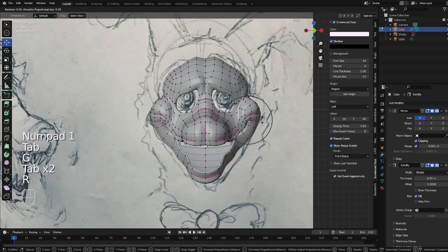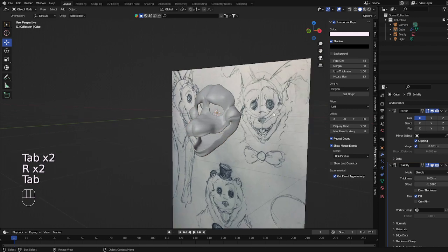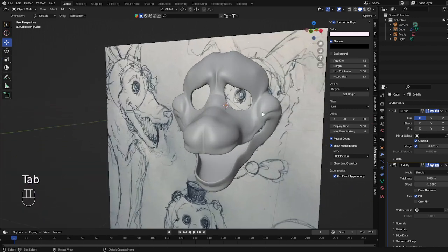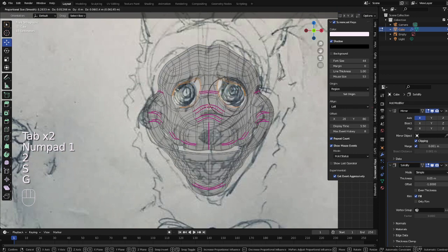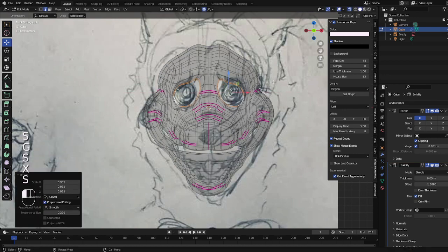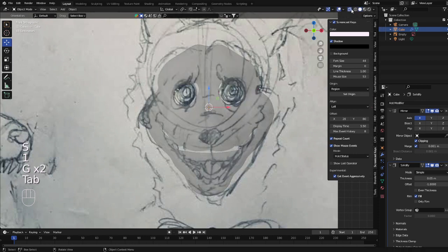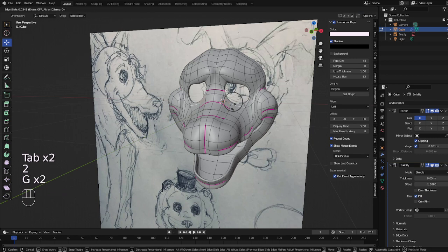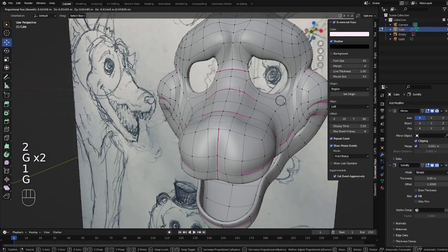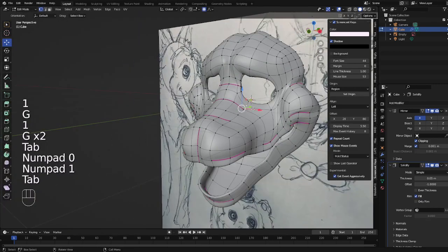I'm trying to make him look worried, like the reference. Just like anxious, if you can describe that. Let's make his eyes match up more. Oh, this is important right here. So let's move this out, down, make it more natural right here. I know it looks weird, you know.